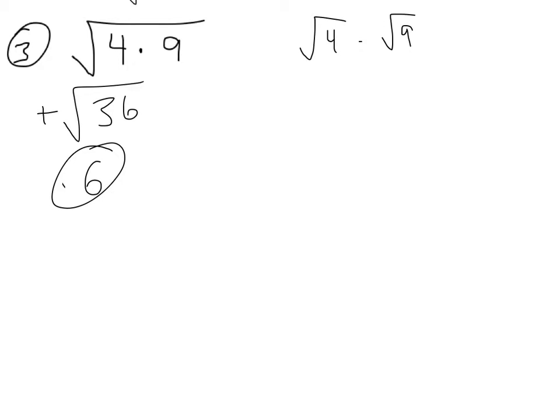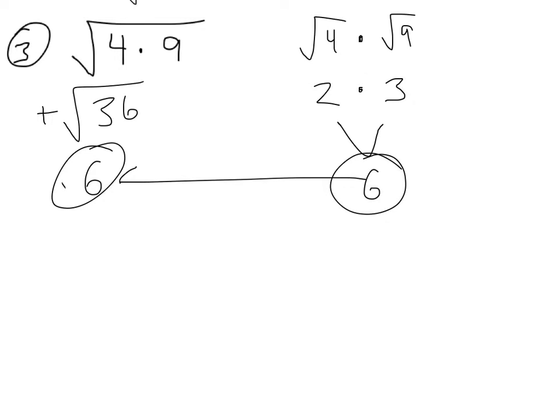Here, I'd say, what's the square root of 4? It's 2. Positive square root of 4, I should say. What's the positive square root of 9? That's a multiplication symbol there. It's not a negative. Well, 3 times 3 is 9. What is 2 times 3? That's 6. Same answer both ways, right? Of course. But what if we had something like this?